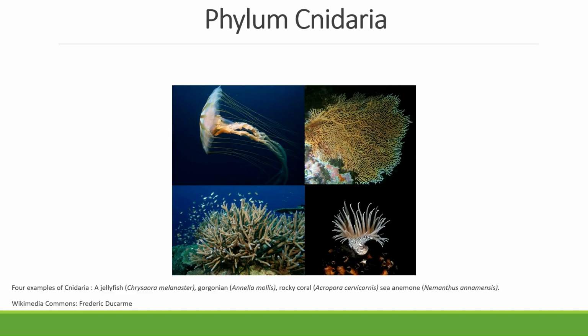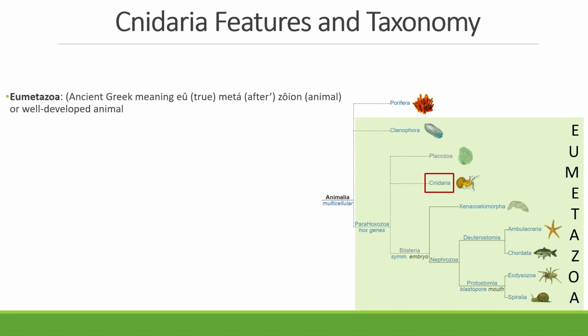Even though they look nothing alike as adults, they all share the same fundamental body plan and the same innovations that separate them from sponges. In the previous presentation, we saw how animals progress from no true tissues in Parazoa to organized tissues in Eumetazoa. Cnidaria are the first phylum we encounter that belongs to the Eumetazoa branch. In this lecture, you will see exactly what that leap looks like in living animals.